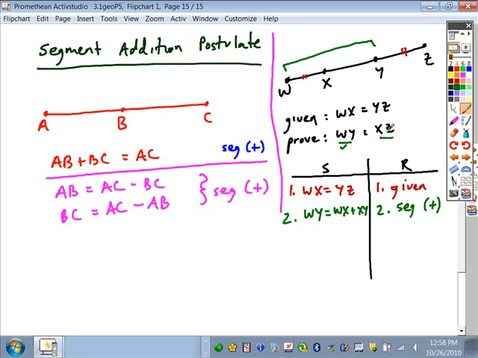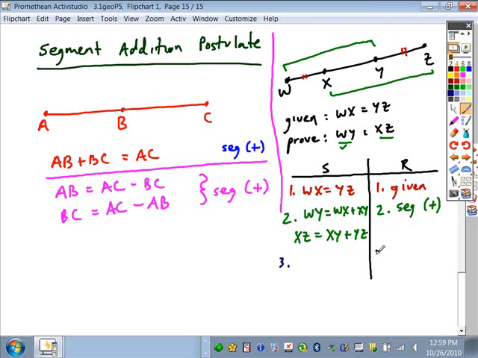What about the next? XZ. Is that introduced in our proof yet? No. So we want to introduce XZ. And what does XZ equal? XZ is equal to XY plus YZ. And because it's also segment addition, the whole is equal to the sum of the parts, we can keep it contained in the same step. Anytime you justify two statements with the same reason, as long as they don't rely on any information that falls below those steps, you can contain them in the same exact step.